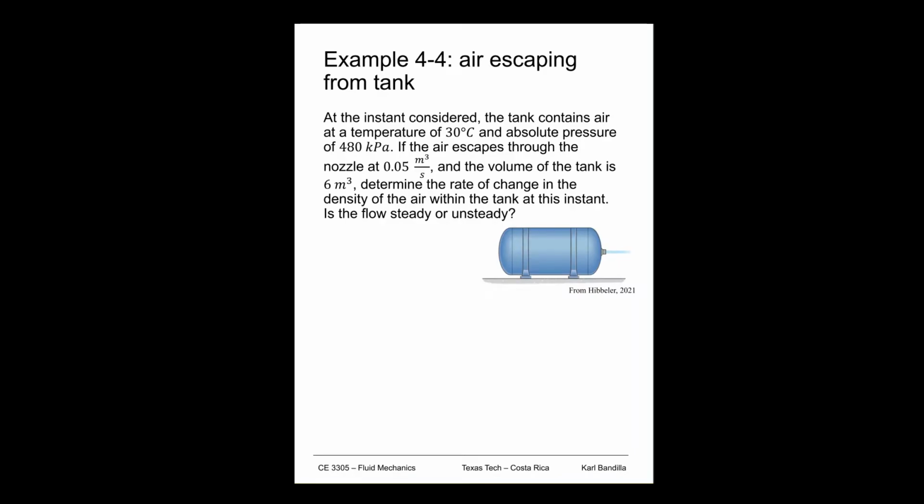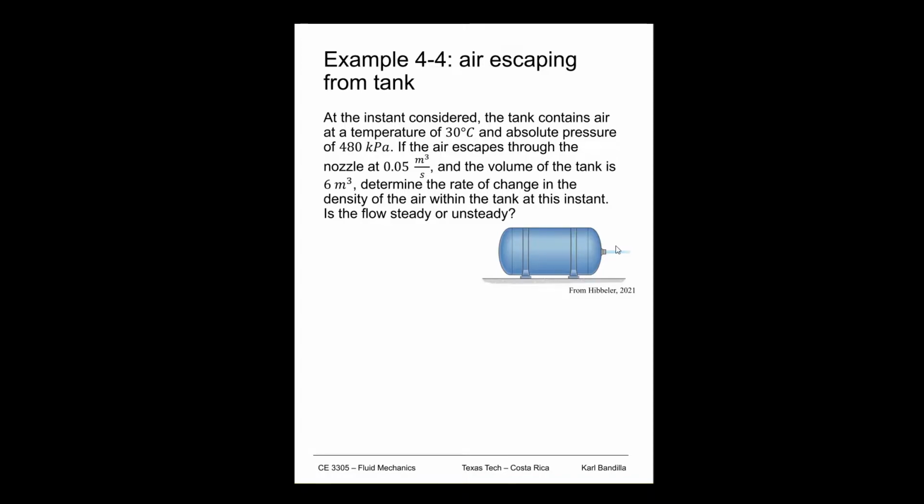This is example 4-4, air escaping from a tank. As you can see from our picture, we have this tank right here, and it has an opening, and there's air escaping out of this tank, which obviously means that the pressure inside the tank has to be higher than outside, so that it flows out.